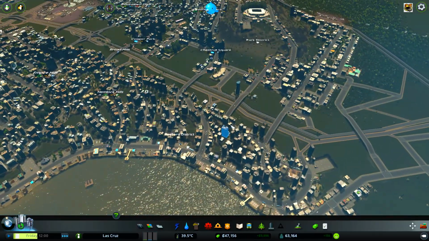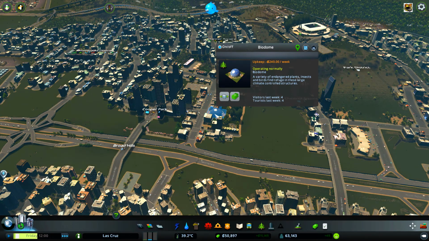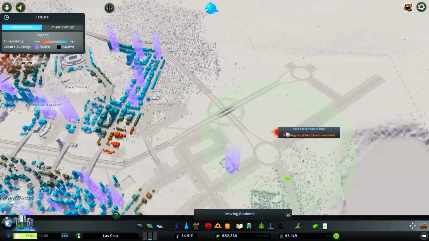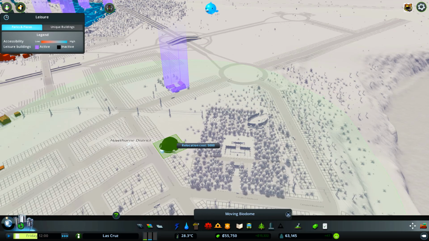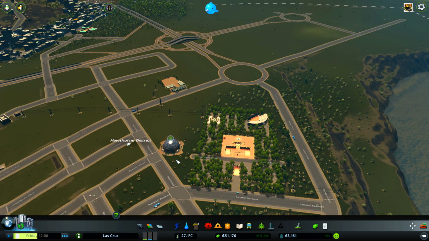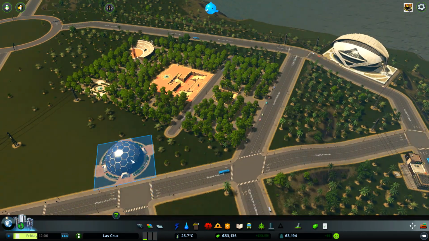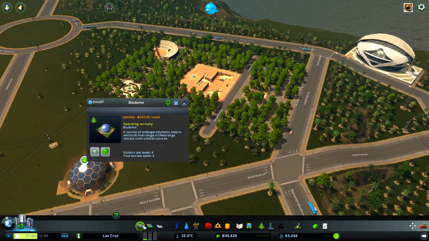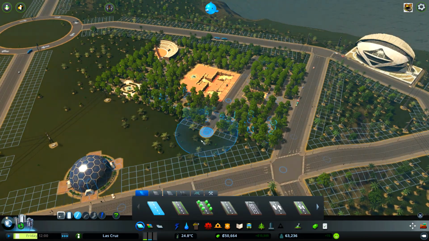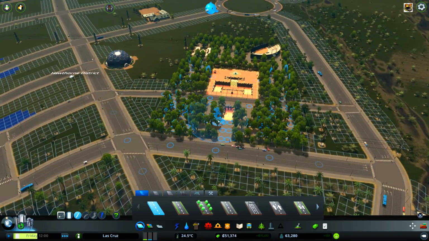Okay, so we definitely want to move the football stadium, the biodome. I feel like we do want to move the biodome. Oh, I forgot there's a park, a road here, so I'm going to need to move you again, ball bags. There's a road here, isn't there? Nice. Okay.